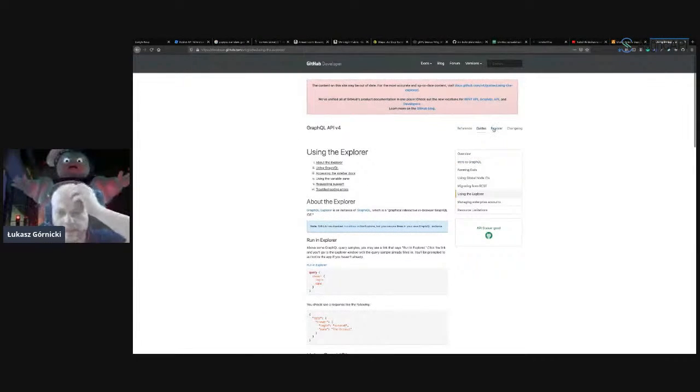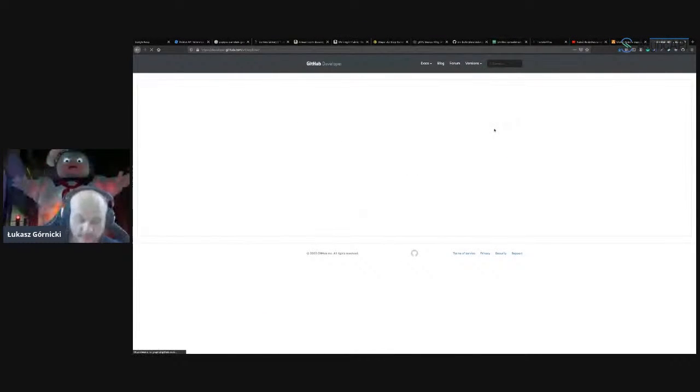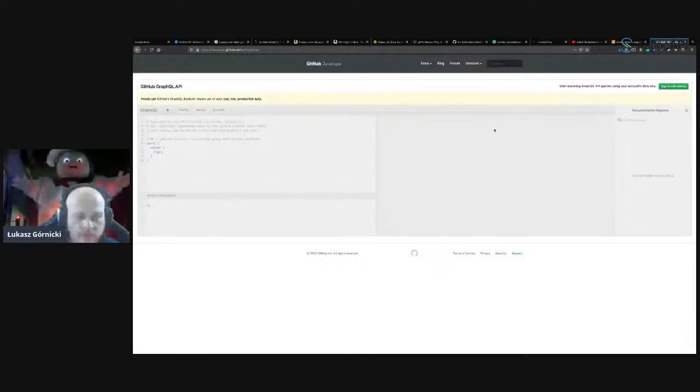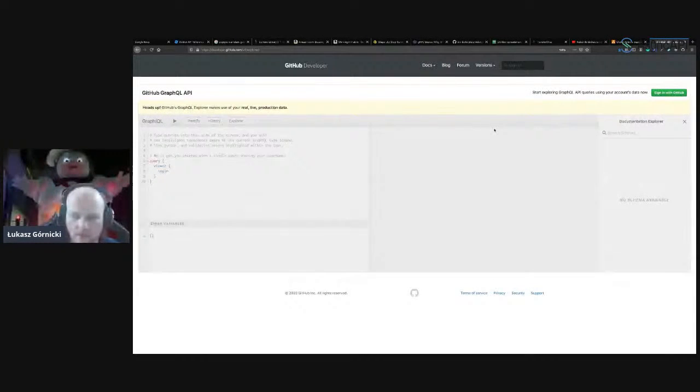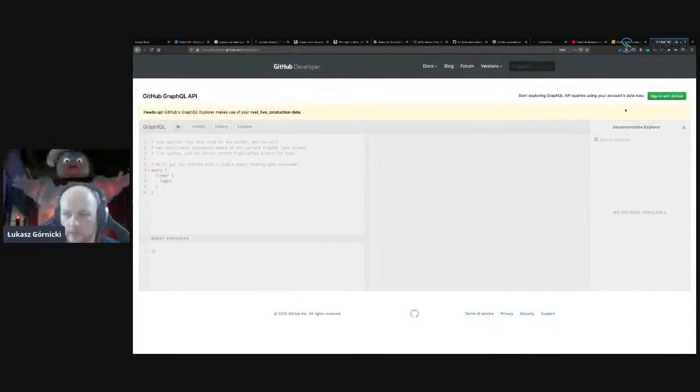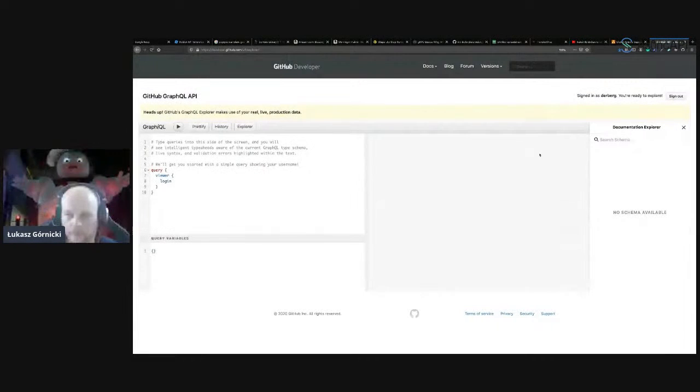Yeah. So GitHub exposes this nifty explorer for the GraphQL API, to which you can authenticate with your account, and then basically play with the API, call it, and get results. So that's ready.